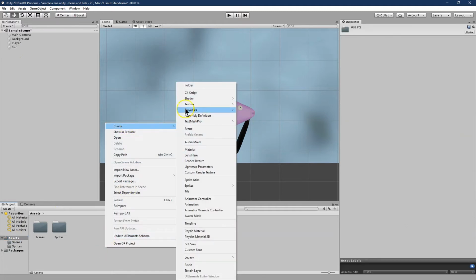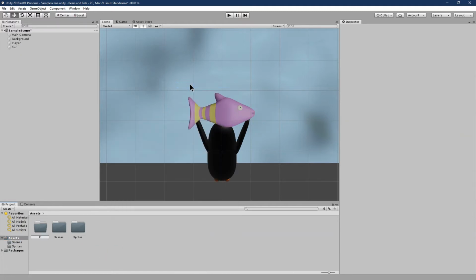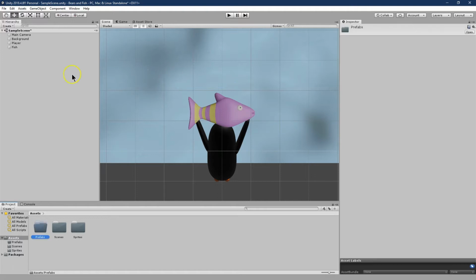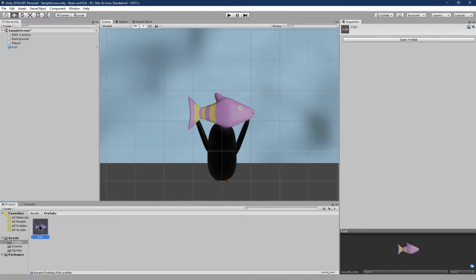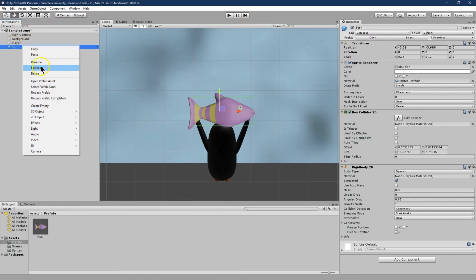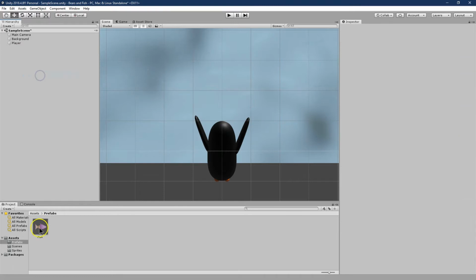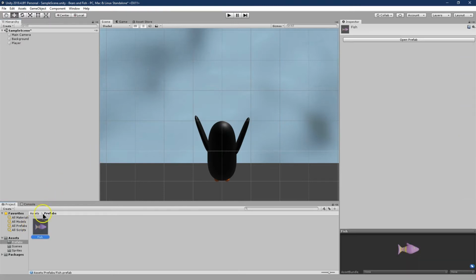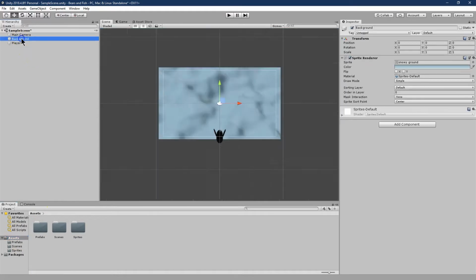I'm going to go ahead and create a folder called prefabs, because we're going to be throwing a bunch of different fish. We're not going to use just a singular one. So I'm going to pull our fish into this prefab folder. I'm actually going to get rid of this one too, so let me right click here and delete that guy. And we have a prefab of it right down here. Okay, and we're just going to keep on going.